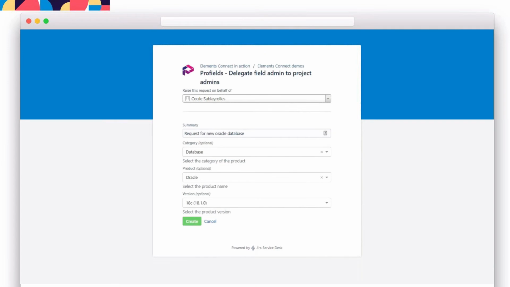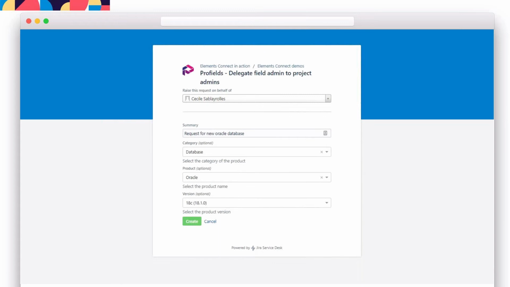I will select database, and then in the second field, I will choose the Oracle database, and finally it gives me only the versions available of Oracle database. So I just have to fill in these three fields, and that's it. I was able to place my request quickly and easily.